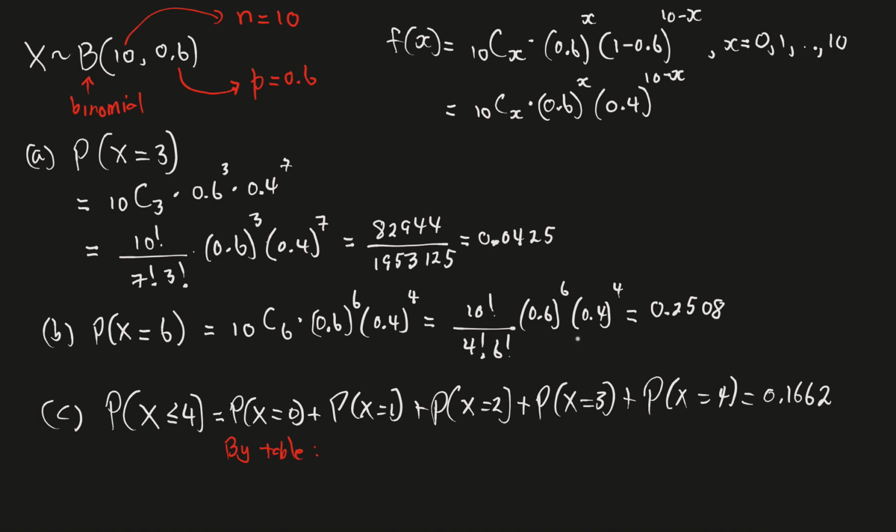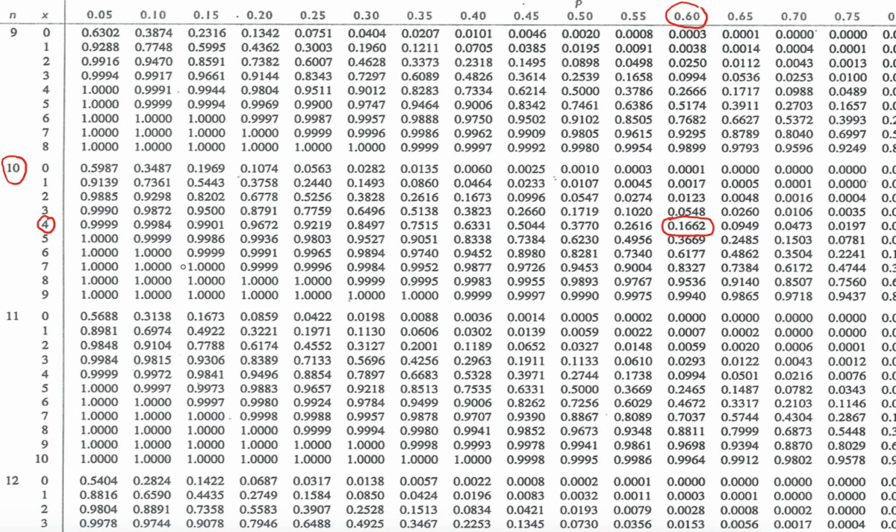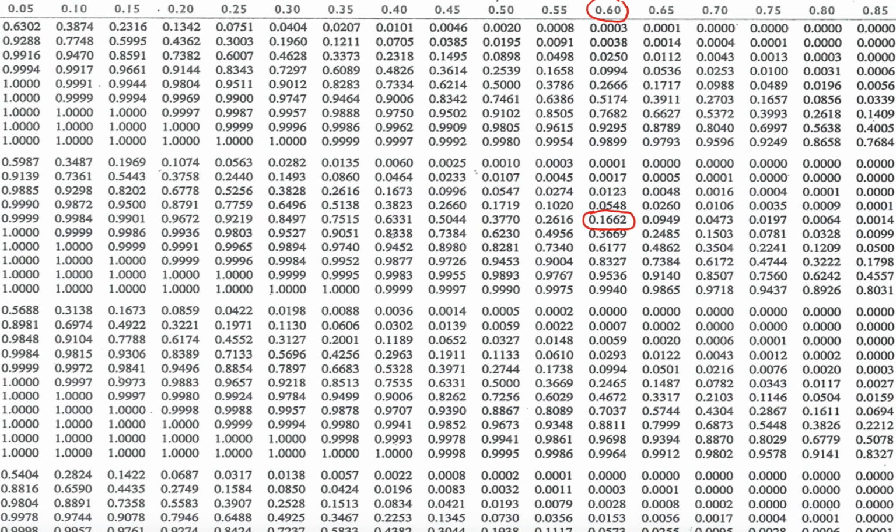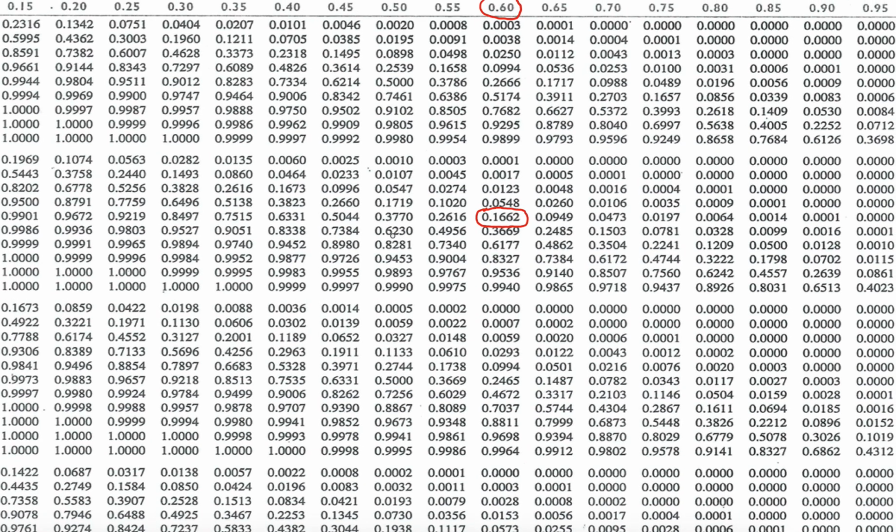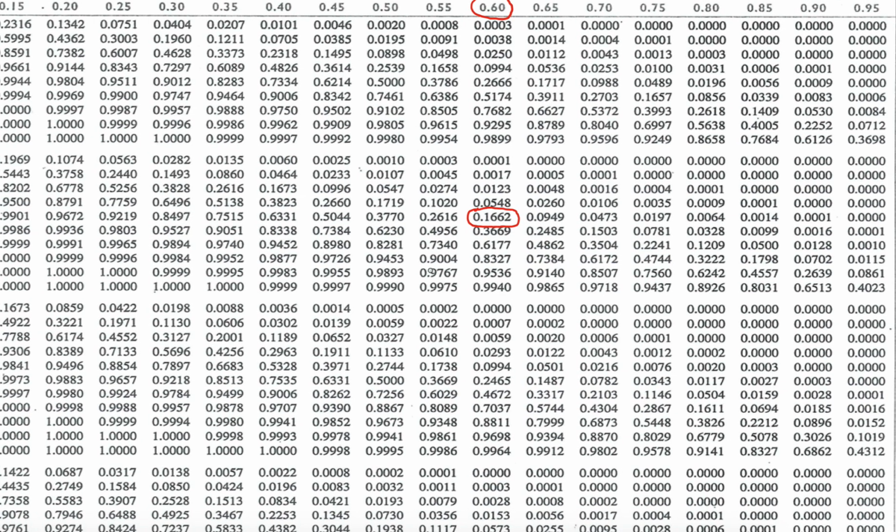Now, when wouldn't it apply? Again, let's go back to our table. Suppose a problem gave you a p of 0.23. There's no 0.23, right? So the p values would have to be, like I said, starting at 0.05, going up in increments of 0.05 until you get to, I believe, let's scroll across here, I believe the highest is 0.95. So if your probability of success is 0.99, then this table isn't going to help.